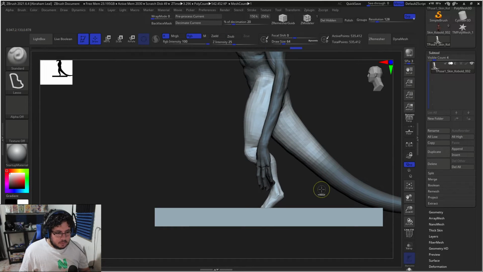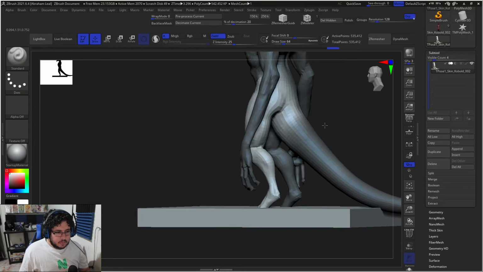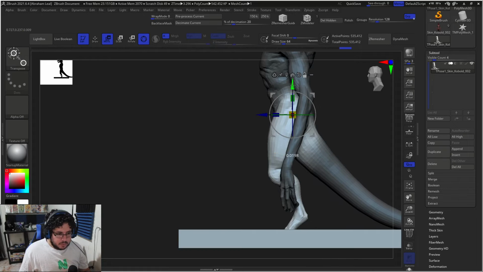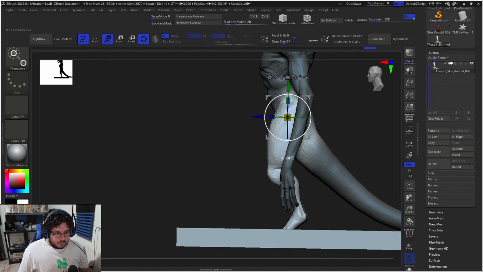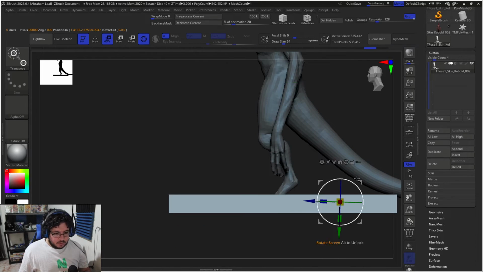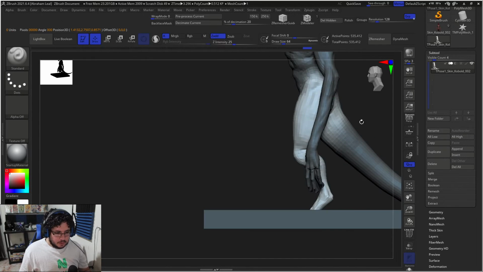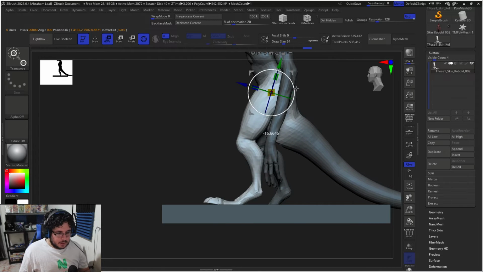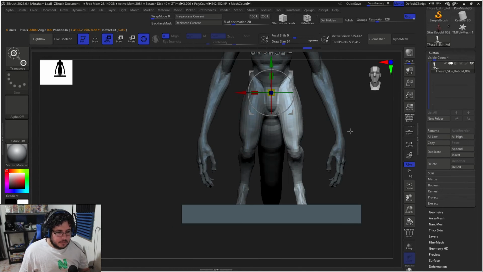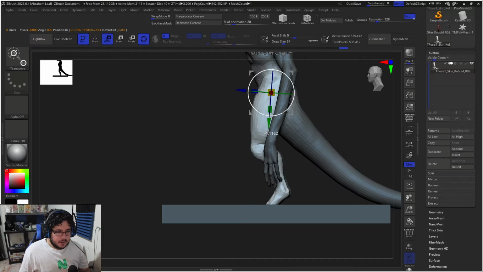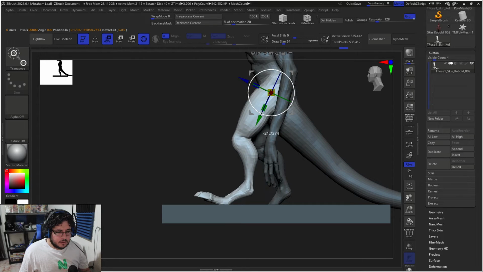Control click. Let's mask a little bit here. Control click on the mask to soften it up a little bit. And I'm going to move the pivot point to a position where I would expect the bone to rotate, which is about here. I'm going to move it forward. Oh, we actually need to select this guy, mask it as well. There we go. So it's a lot of masking and demasking and stuff. Let's mask a little bit more of the tail. Like that. And I'm just going to move this forward. Probably something like this.